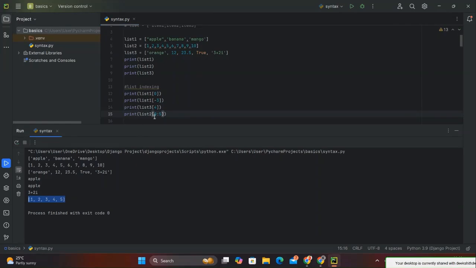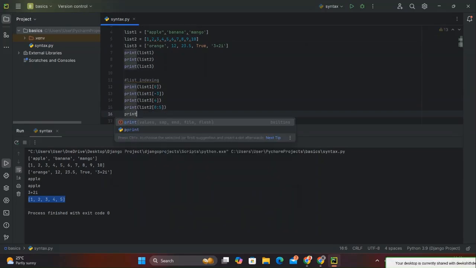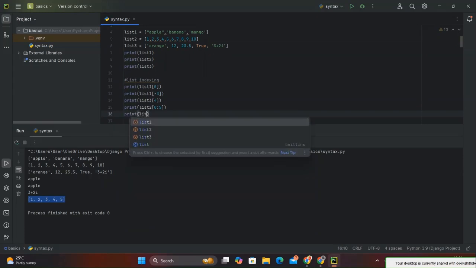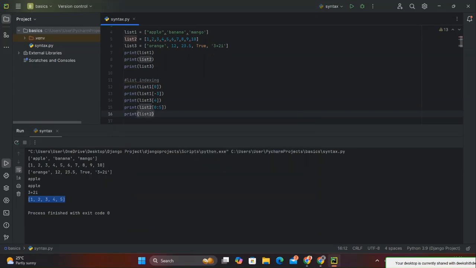Okay. Why? Because now see, zeroth index means what? It will start from 0, that is nothing but 1. So 5, 5 means what? So this is 0, 1, 2, 3, 4, 5. 5 minus 1 means it will print till the 4th index. Understood? Same way I can use the third type.